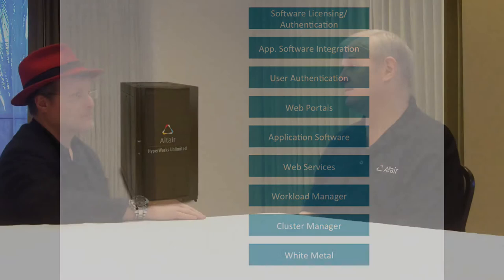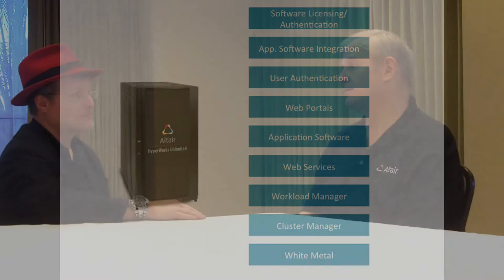So how did they get this done before there was a turnkey solution available? Did they have to cobble all this together and work with different vendors and build their own cluster? Yeah, if you want to run one of our solvers — Radios, AccuSolve, OptiStruct — on your own, all you have to do is select the hardware vendor. There's a lot to choose from. Then once you've decided on a vendor, you choose a product line. Several of them have two or three different types of machines that will work. Do you want blades? Do you want shared memory machines? Which processors do you want? How much memory? How much disk space? What kind of configuration? What kind of high-speed interconnect? There's all these hardware issues that you have to work out.